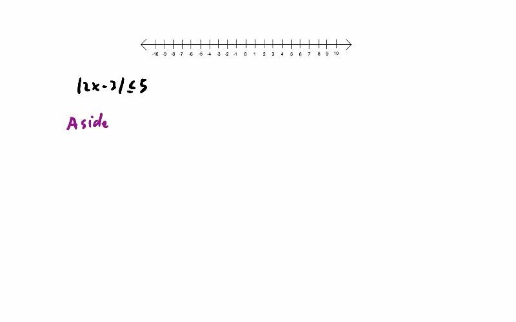In our aside, we want to consider what would happen if the problem had been the absolute value of x is less than or equal to 5. Clearly, since we're working with the number 5, we want to look at some distinct places on the number line. We would want to look at the number 5. But since we're working with absolute values, we should also consider the number -5. And we should pick things in between, like 0, and things outside of that. So let's consider -10 and 10.